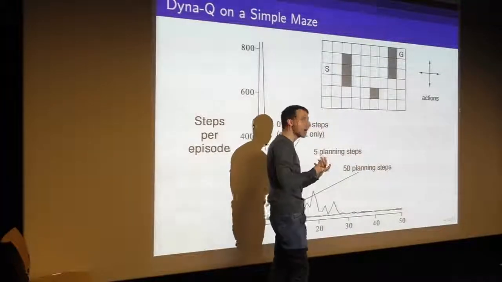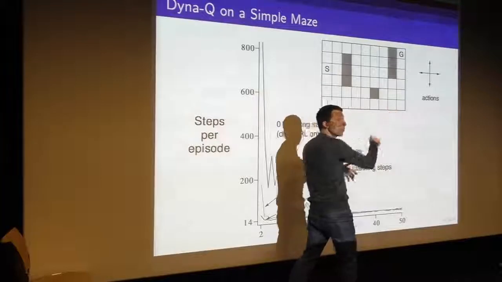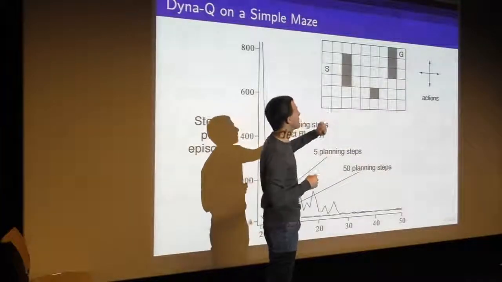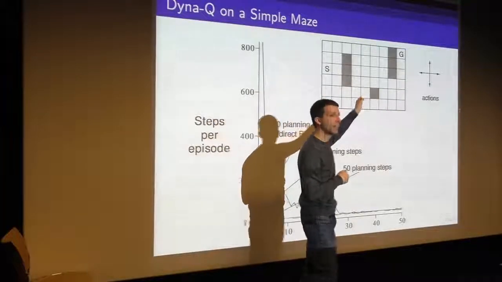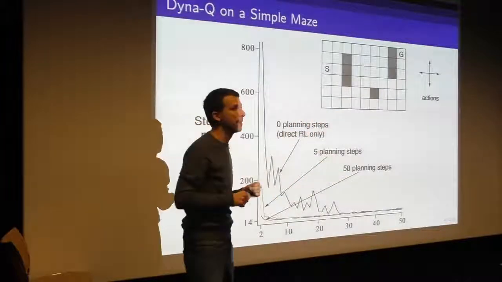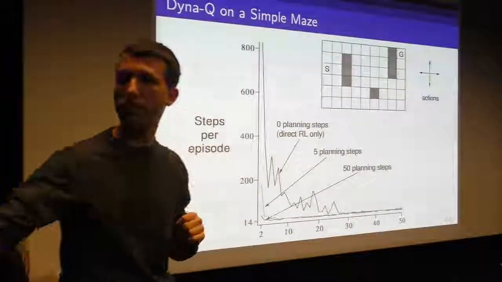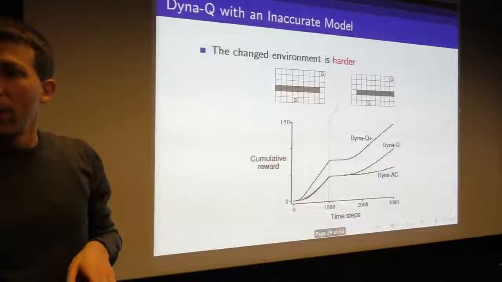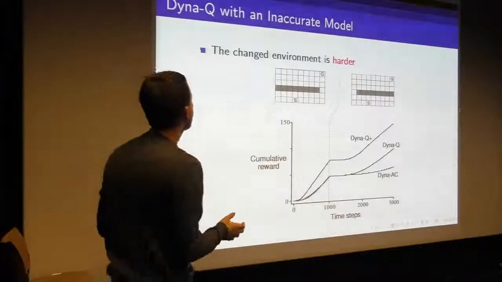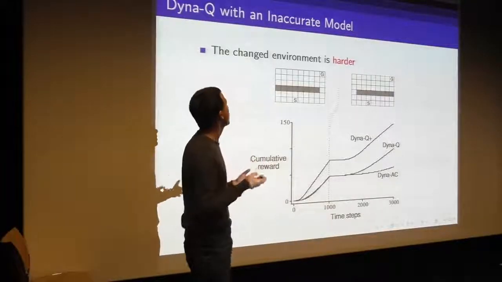So even within the first episode, even before your first episode's terminated, you could do better. In this particular example, there's basically no signal until you get to the goal, so I don't think there'd be much difference between them. Cool. Right. This slide is just to show that we can change the environment.